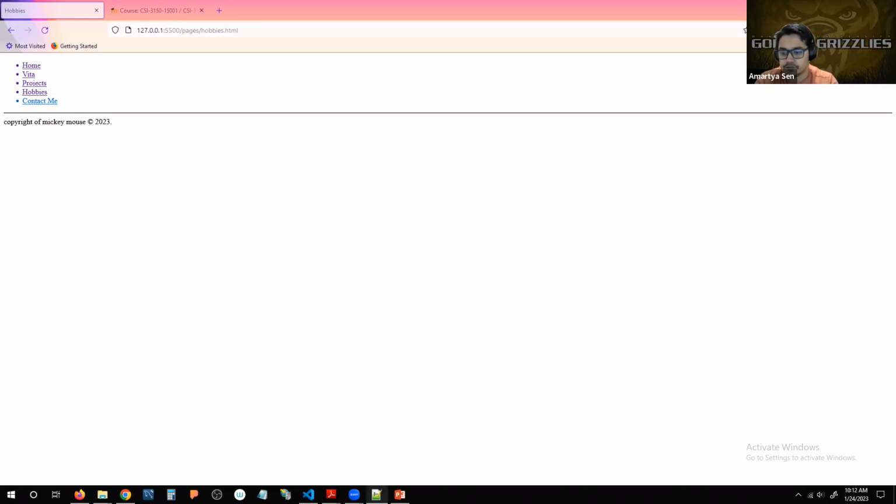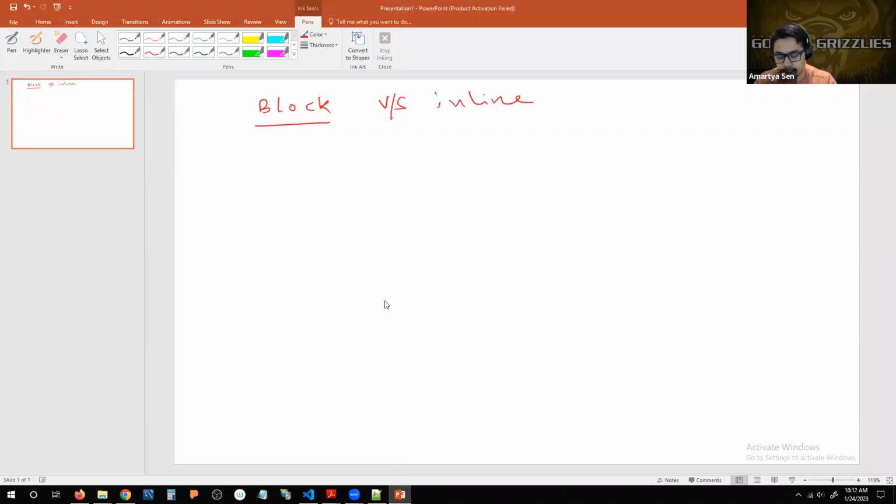Okay, so the first task that we are going to do is how to embed audio files and video files. Remember, before 2016 or so, if you had to play any audio or video on your website, it required a third-party plugin.